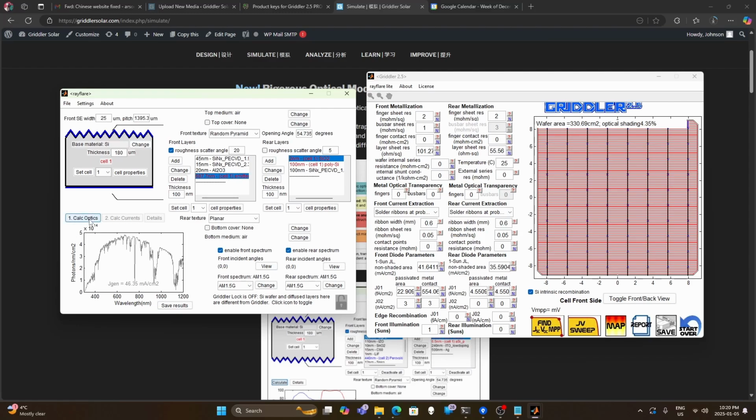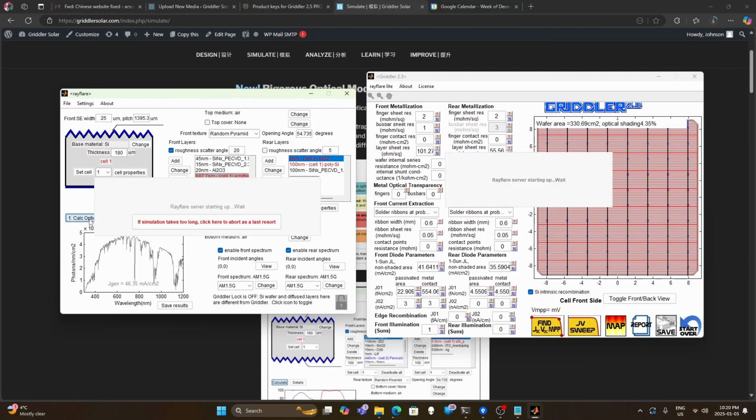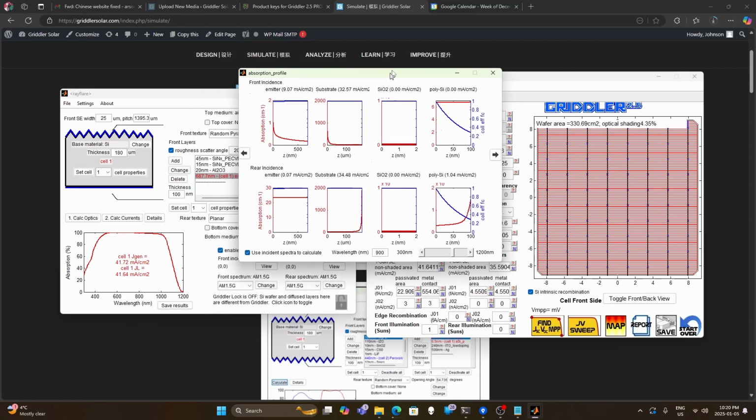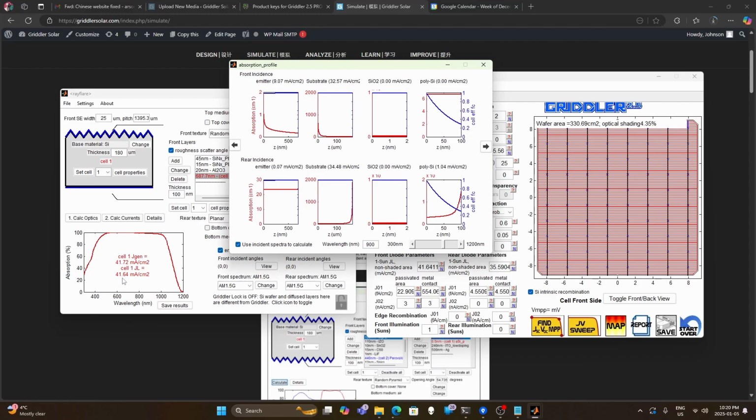Just as a quick demo, I can hit Calc Optics. And if you're running RayFlare from Griddler, it will do steps 1 and 2 combined. So it will calculate first the generation currents, and then it will calculate the photocurrents based on the carrier collection efficiency. So the resultant photocurrent is 41.64 milliamps per centimeter squared.